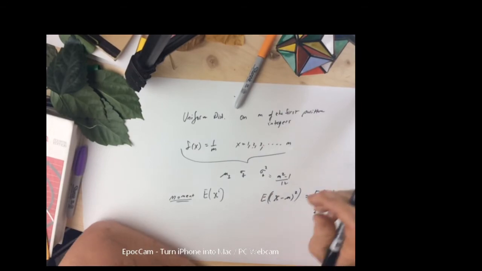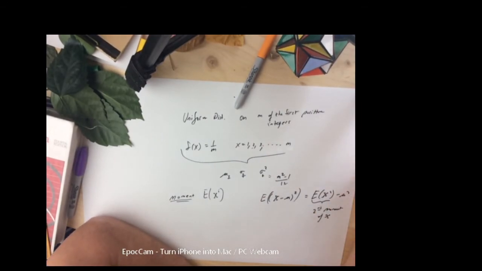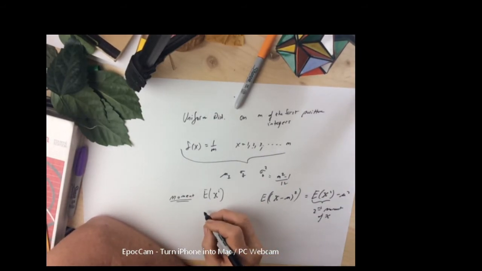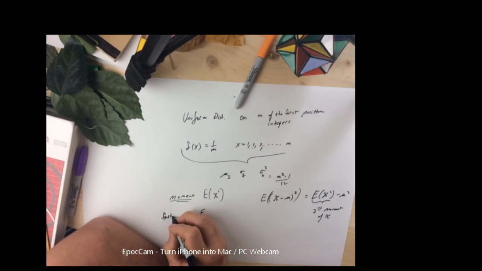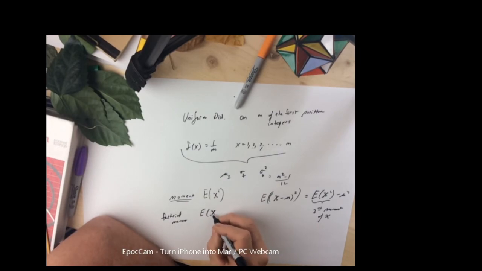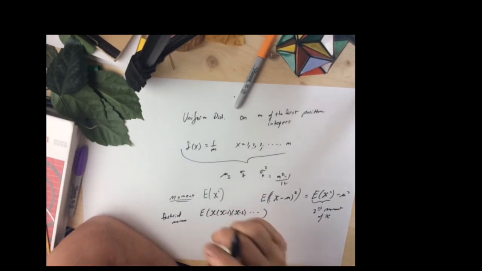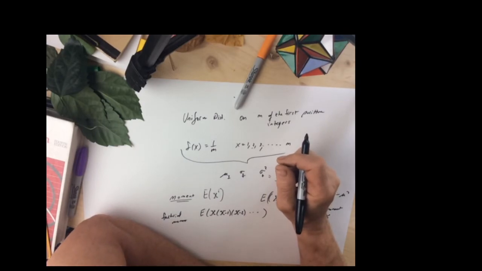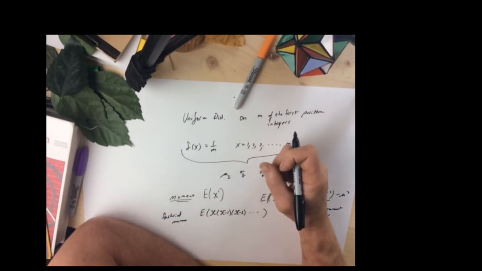Now, the reason they're useful is that moments are associated with certain calculations. And so if you know the moments, then you know other pieces and descriptions of a formula. Now, there's another moment called the factorial moment. And that has its uses as well. And so they're extremely useful.